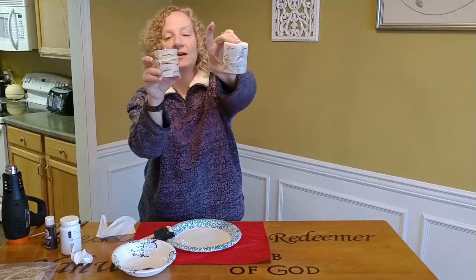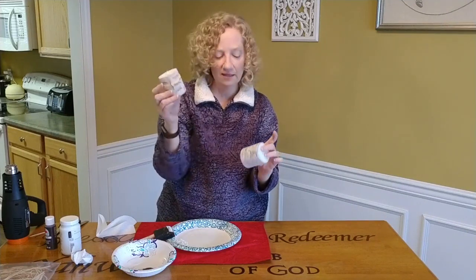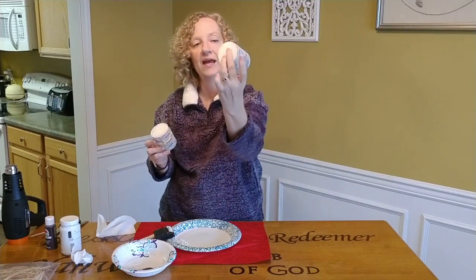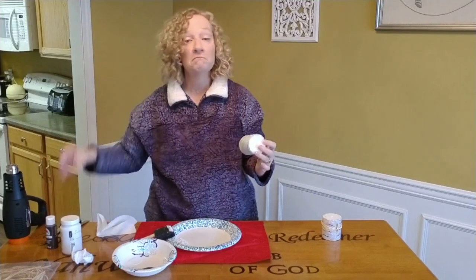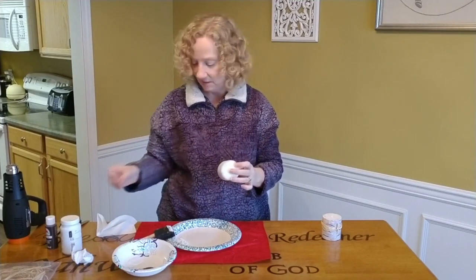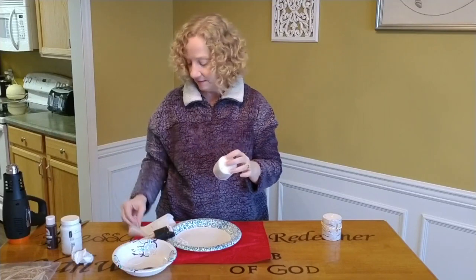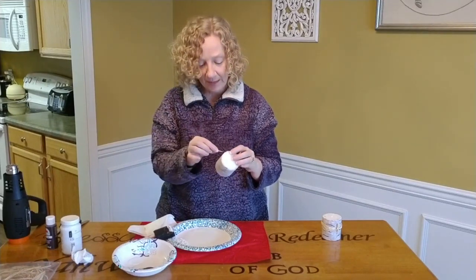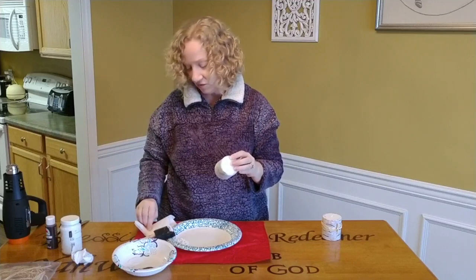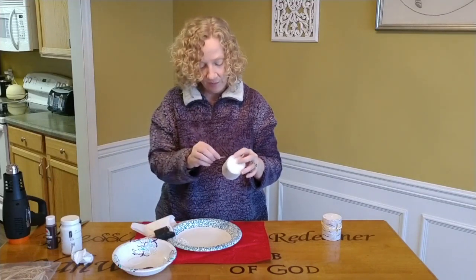Here's the first one — see how I changed it up a little bit? This one I've got pretty consistent white all the way around, but you can definitely see through it to the brown. That's what it'll look like if you paint it solid. This one I did more sporadically, and it gives it a little more of the bark showing through, the wood showing through. Then I just get my toothpick and anywhere in these crevices that have white paint I'm just going to dig it out. When I did the brown paint I was super careful to go light over top with the white, so I'm not having to do a whole lot with my toothpick.